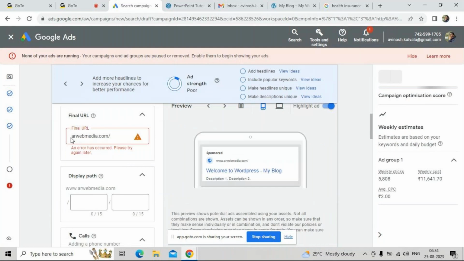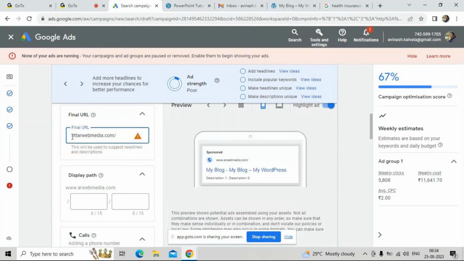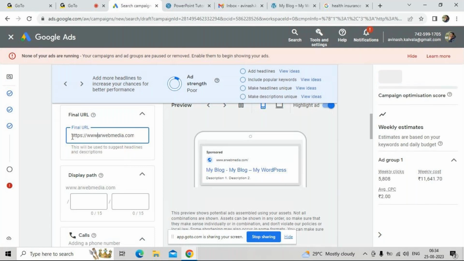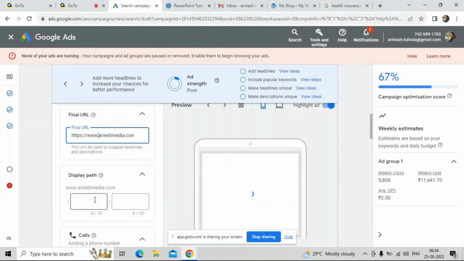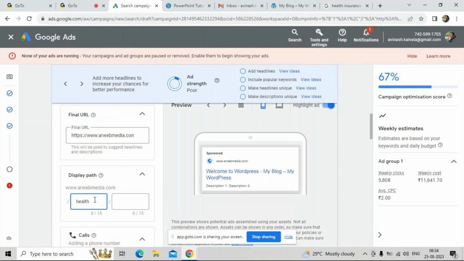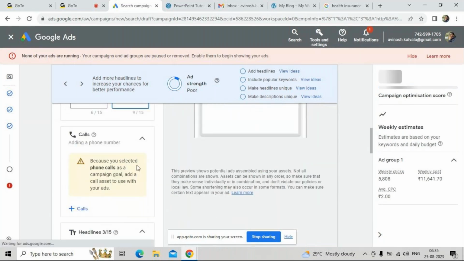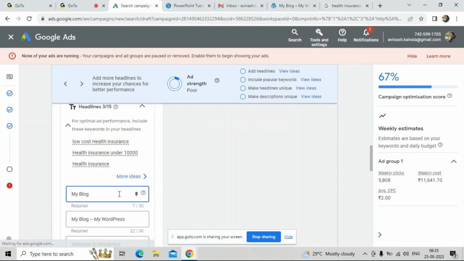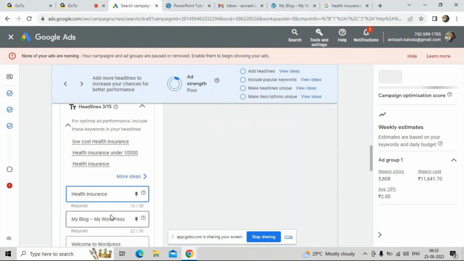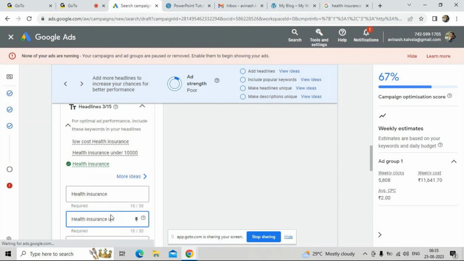This is fine as the HTTPS. Calls are not required in ad copies. So here the ad copies will be this. Now this is the ad copy.